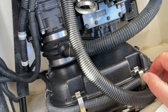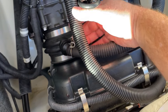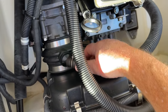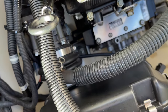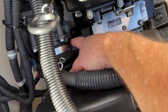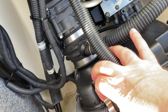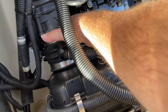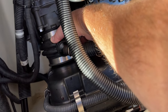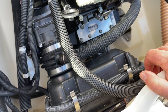So to access the air intake, we're going to, of course, remove this breather hose here. And that's just a question of compressing the spring clamp. I'm also going to loosen this bolt right here, which is going to loosen up this clamp and remove this accordion boot here on the air intake. And then, of course, we have to undo all these clips. Getting this thing out is not easy. You kind of have to articulate it and put downward pressure on this accordion boot to be able to just swing it out of place. Not the easiest thing, but let's get to it.